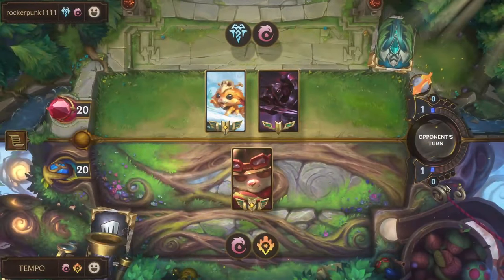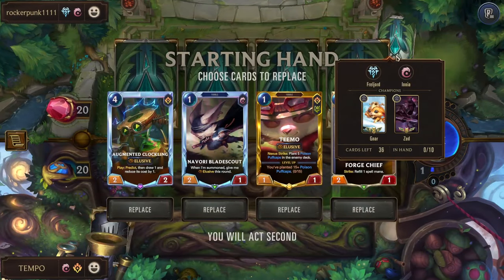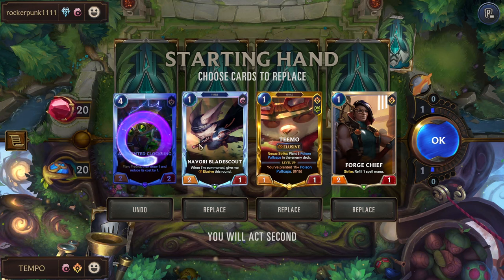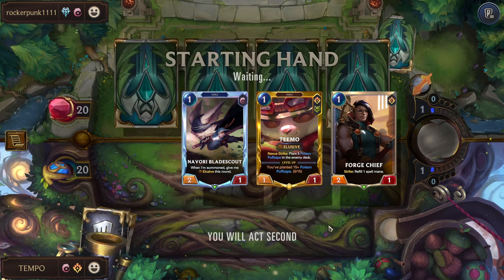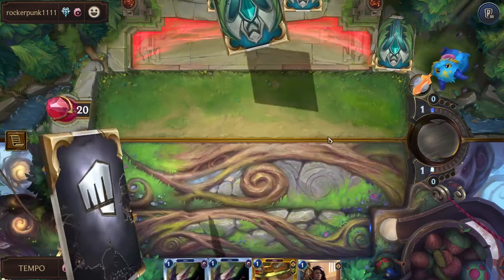Yo, isn't that crazy? For the example game, we're fighting the deck that we just covered. Looks like they already pre-watched this video somehow. So this is Zed Nar Elusives. We know exactly what they're doing. We want to have... probably not the clock. I like the Forge Chief, the Teemo, the Blade Scout. This is all good. Be on multiple 1-drops in the early game, that way we can just slam them. We'll send it. Oh yeah, multiple Blade Scouts. That's gonna be so good if we find a duo.